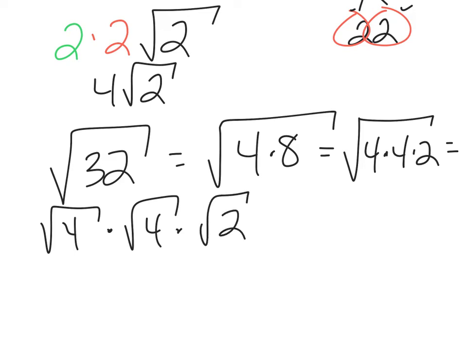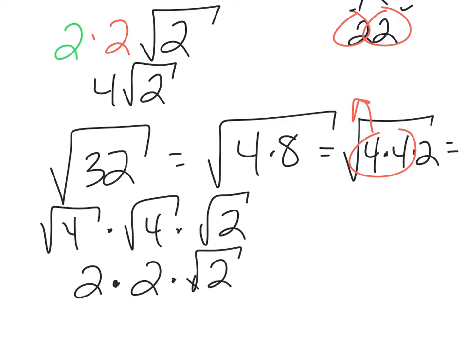From here you can say, well, you have two 4's, bring them out. Bring it out as a 4, that's fine. That works too, just like we said. The square root of 4 is 2. The square root of 4 is 2. The square root of 2 is some irrational number, 1.414. So I have 4 square roots of 2. Some of you might look for perfect squares. Some of you might say, why didn't you just do 16 times 2? Yep, that works too. There's a couple different ways you could go with it. If you can't think of any perfect squares in the number, break it down to its prime factorization.